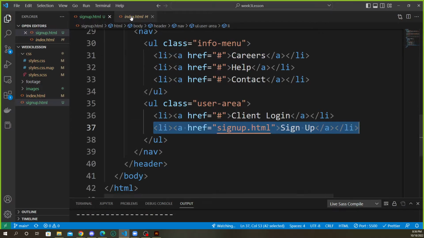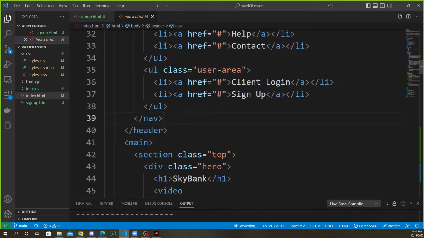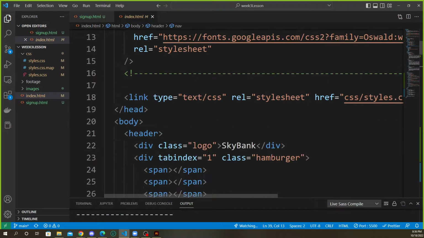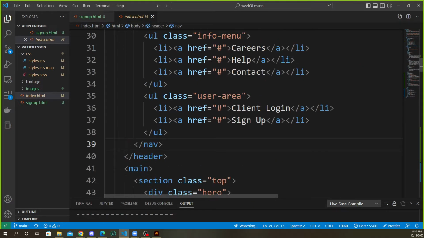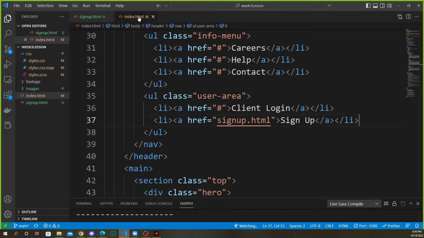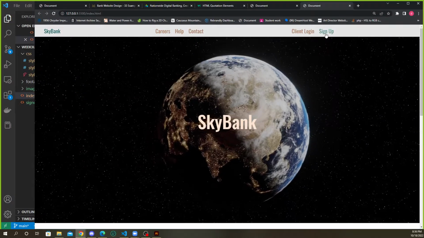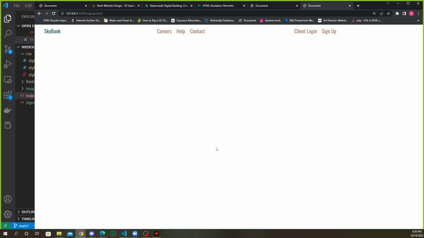Also make sure this is not only on the sign up page header, but also the index.html. Since I copy pasted it, make sure it's on both. Okay, and then let's open it, and when we click sign up, it should take us to this page.